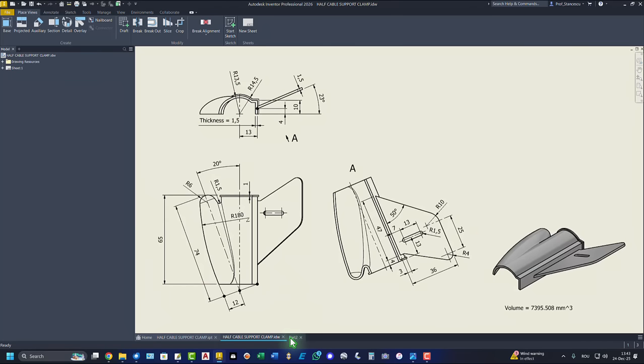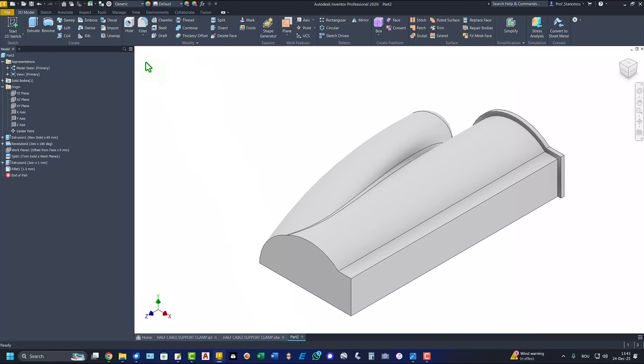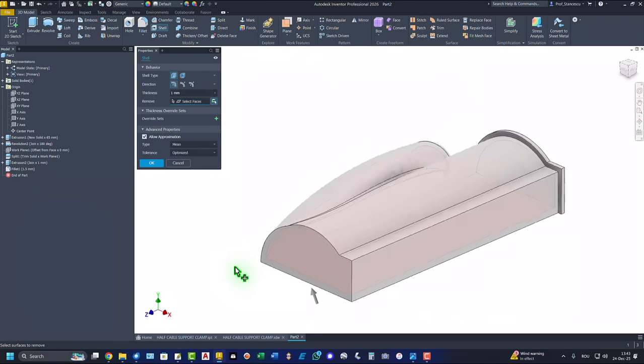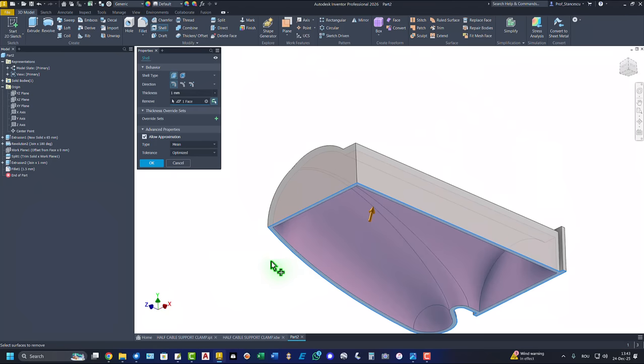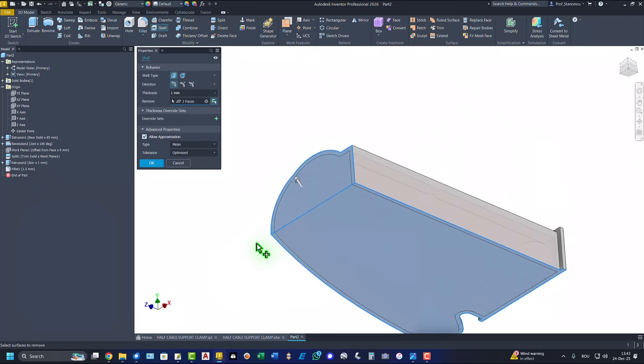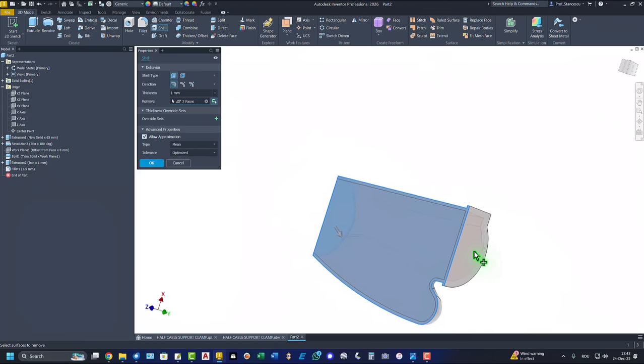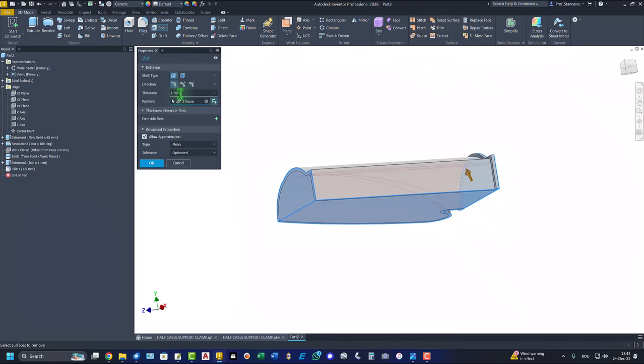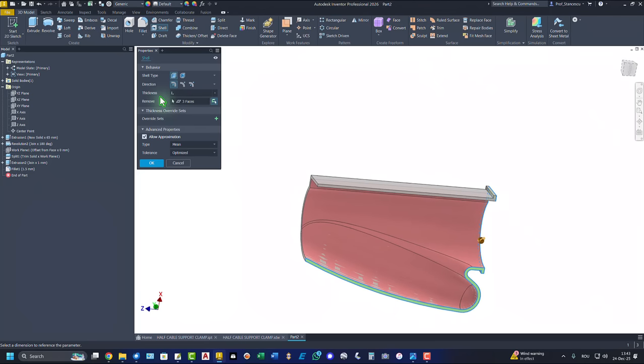Let's do this. Shell, we eliminate this face, and this face with the 1.5. Okay.